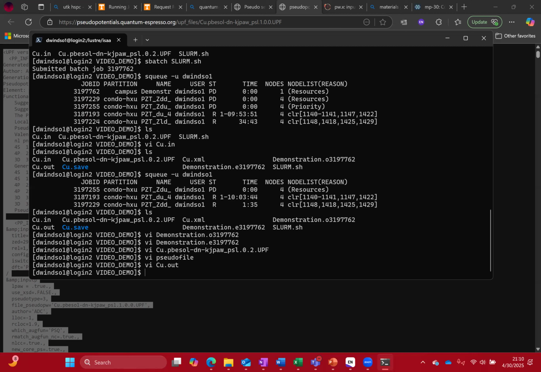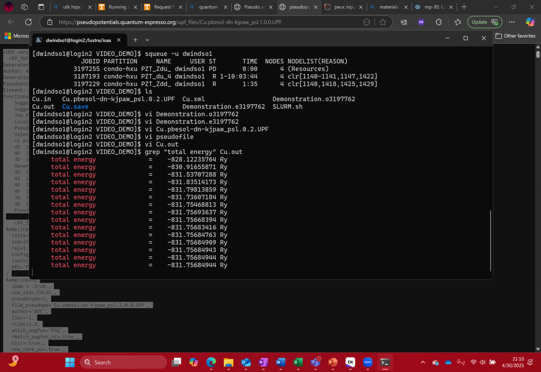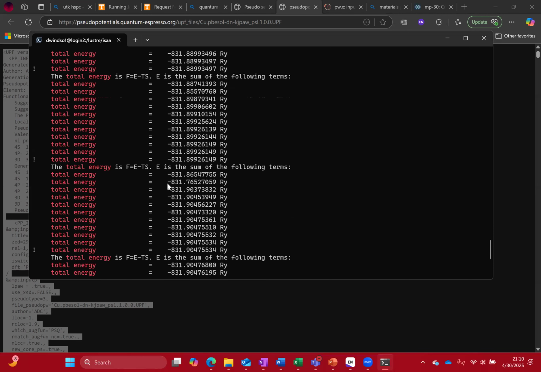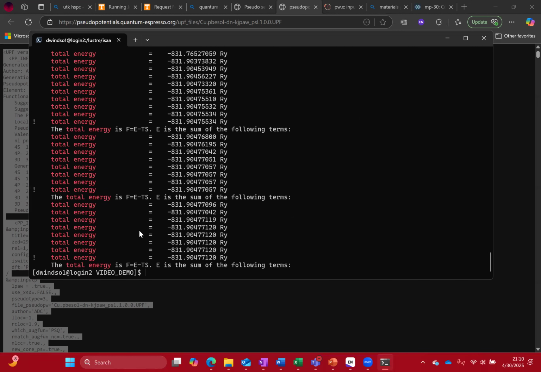So if I want to see the energies quickly, we can do this. And we know from looking at the calculation, every time we see an exclamation point, it's the final total energy printed for that loop. So we can see the calculation.